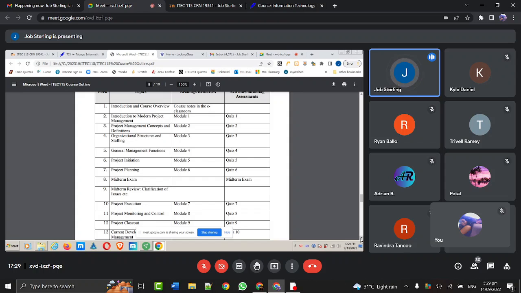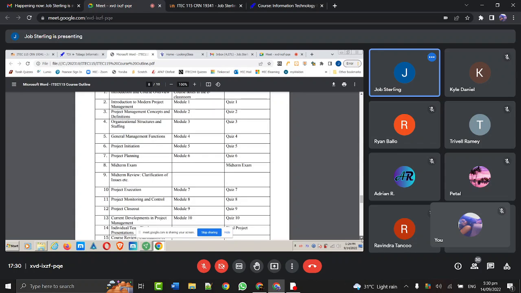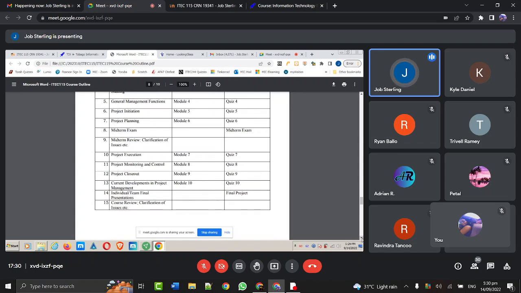Of course, issues would arise, challenges would arise, and we get to clarify those things. Of course, in our weekly meetings, we do that on a smaller scale. At the end again, even though we'll be doing it throughout, so even though the thing is listed as a separate module, throughout we'll discuss currently.